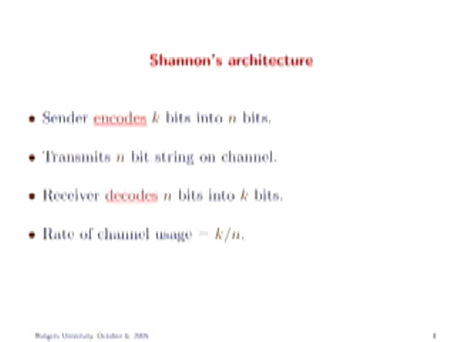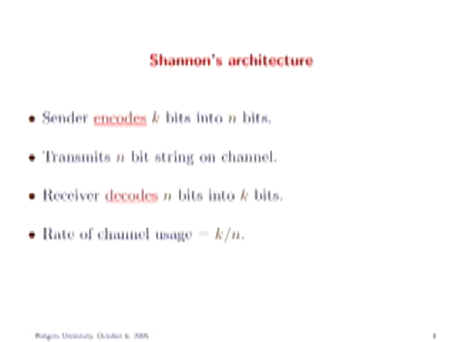How it can be done or has to be done is the essential question. However, Shannon proposed we should consider these two algorithms, consider them as variables. What kinds of algorithms could you have? And try to figure out how well can you use the channel. What is the notion of utility of the channel? Well, the ratio. You really are sending k bits, but in order to do that, you're using the channel which transmits a single bit each time, you're using it n times. So you want to use as large a ratio of k over n as possible. At the same time, you have to deal with a fraction p of errors. What kind of relationships can you get between this ratio k over n and p?